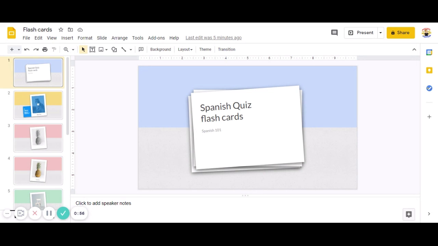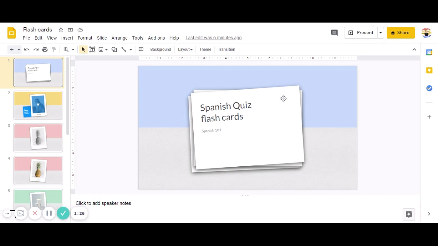And in Google Slides, it's really easy to provide specific feedback about various parts of a slide deck using the feedback option. So I'm currently in my flashcards slide deck from my previous section of this video looking at the templates gallery. I'm going to show you how easy it is to provide feedback to your students. So I'm going to say that this whole slide is great, but it needs a little bit more information.